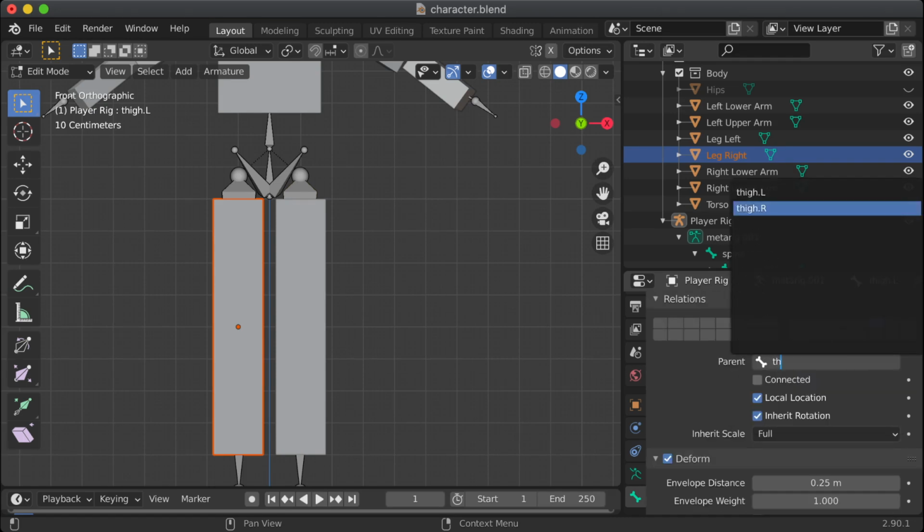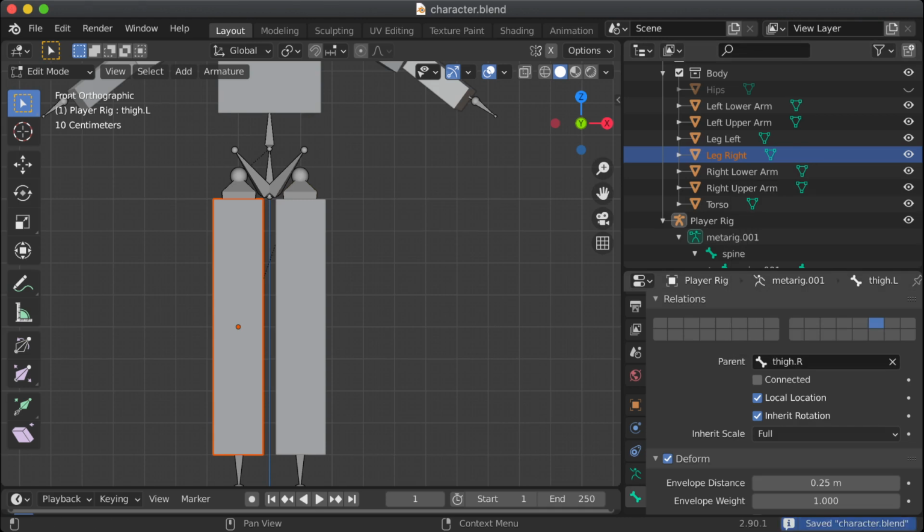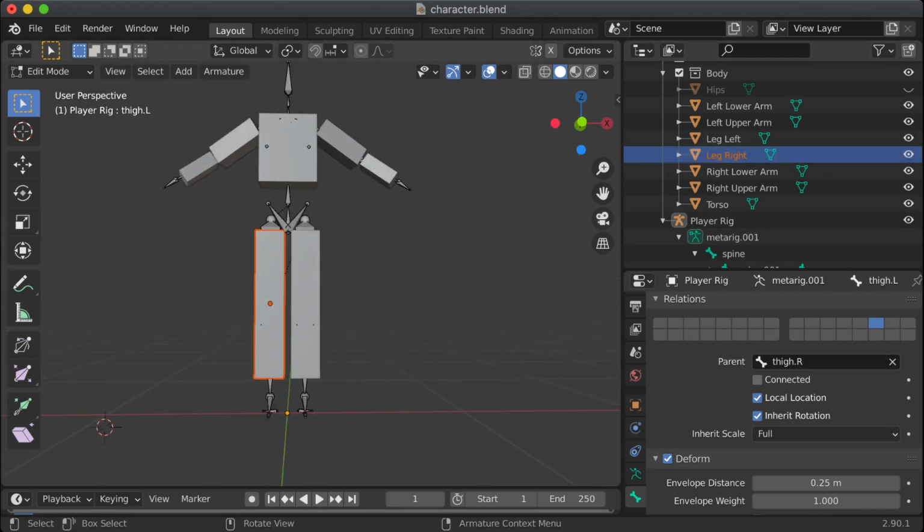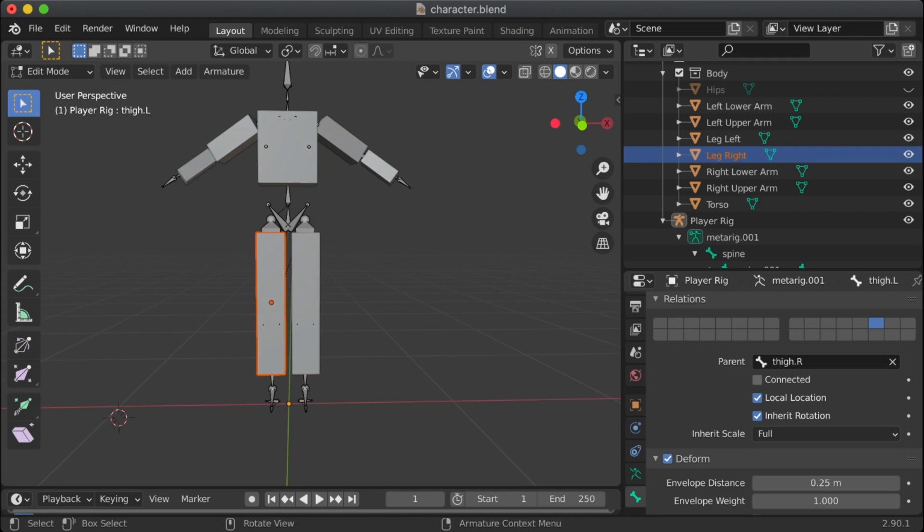Thigh right. See, but I can't set it to have two parents, because now it feels like I need to have some other piece for the lower portion, or maybe we just subdivide these. All right. Well, let's do that.